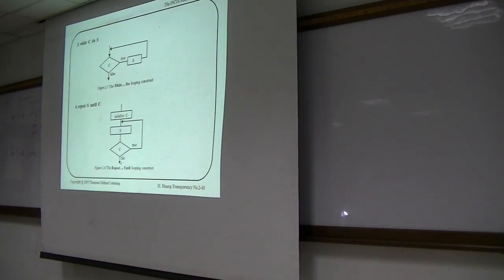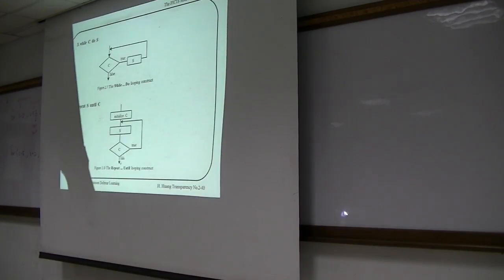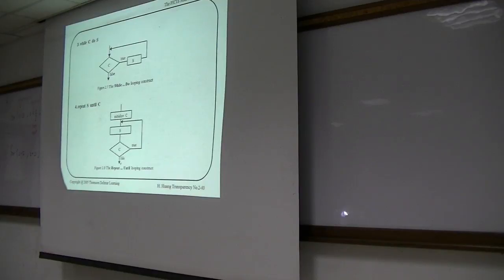So you said that this one is the number 4 one, repeat: execute first, then check. Yes, it runs the instruction first, and then at the end of the program only it checks for the loop condition. So is it the same with the for loop? Yeah, it is almost the same. Actually, in the for loop we check the condition on top.